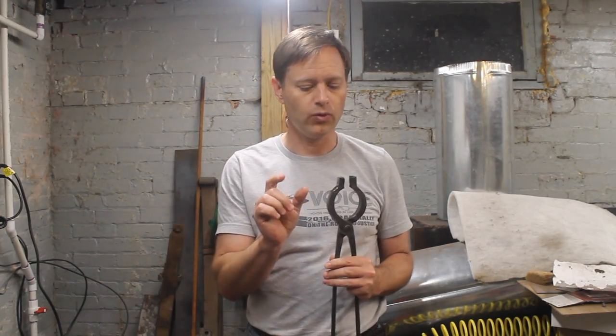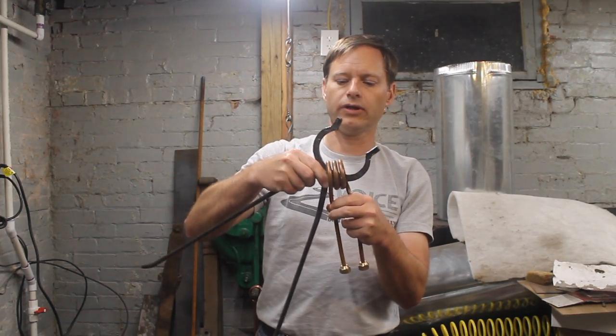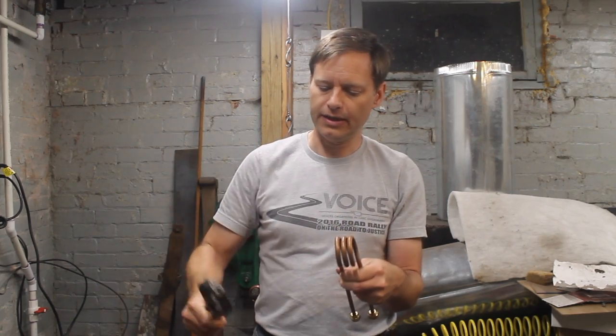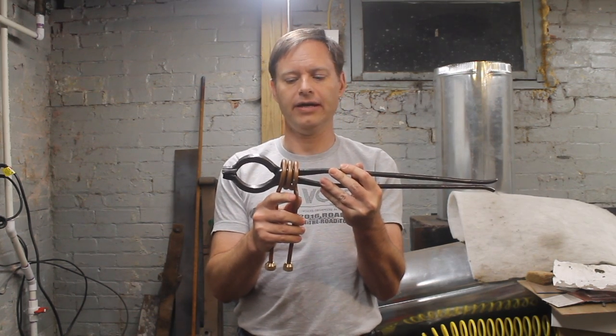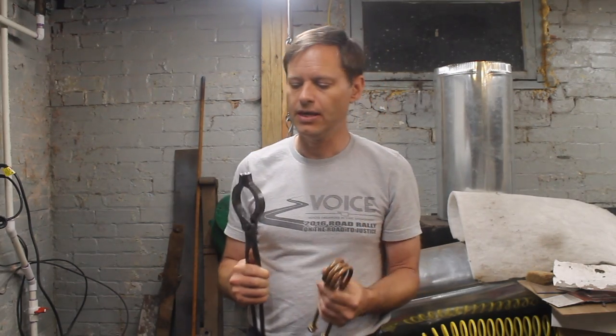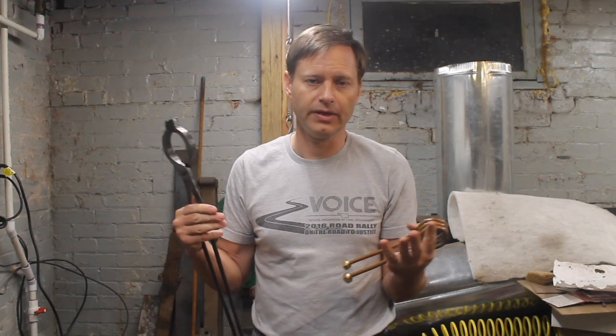Somewhere in there I will switch back to the inch and a half short coil, which works really well. It actually works pretty well on this kind of shape because I can work just about any part of it in here, and I can even get to the boss after I've put the reins together. So it's a good versatile coil — it just isn't a long enough heat. I like the three-quarter spacing for working the reins, basically making an entire tong blank that way. Then I begin working the heads, but once I have to do something like bend the jaw or the V-bit gets too wide for the one inch coil, I move up to the one and a half.